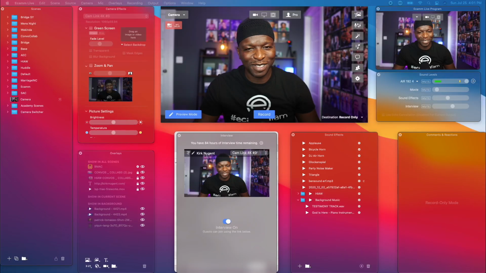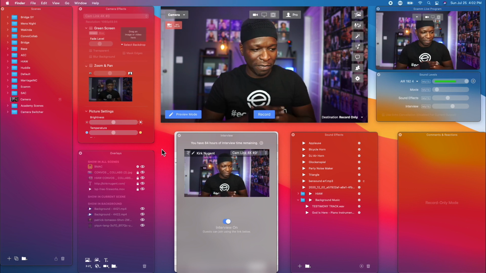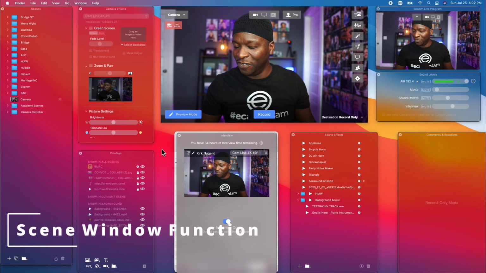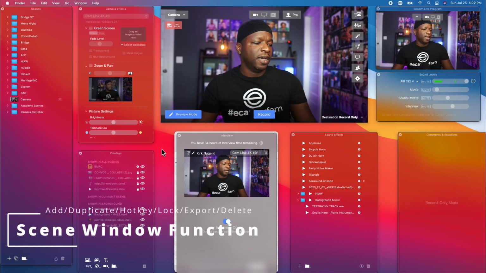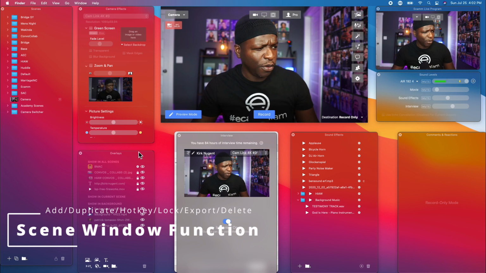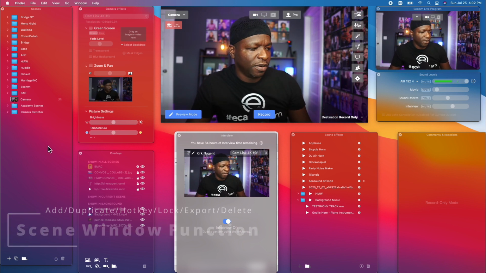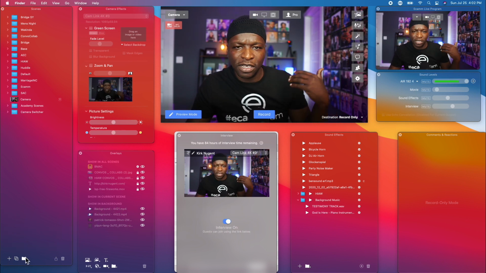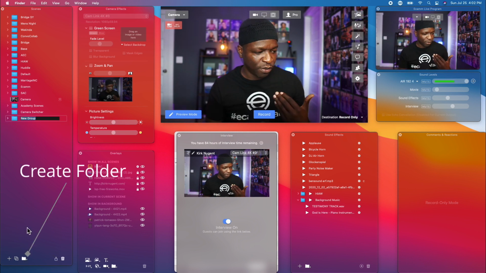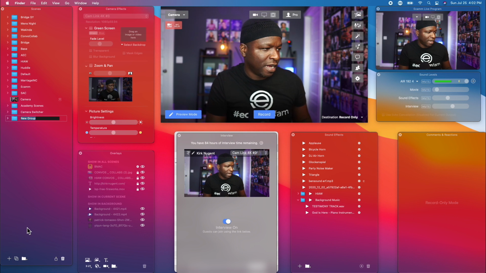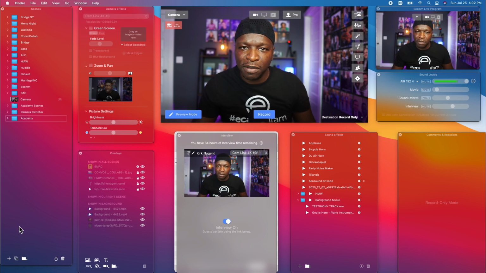All right, let's build out some scenes. We're back on my desktop. You shouldn't be overwhelmed. It should be very familiar to you right now what we're looking at with scenes. We're gonna go through some of the functions of the scenes window, right? So I'm actually gonna first create a folder, and that's this icon here on the bottom. We're gonna go through all 5 of these icons on the bottom. So let's do a new folder. It's called Academy, right? So we got the Academy folder.